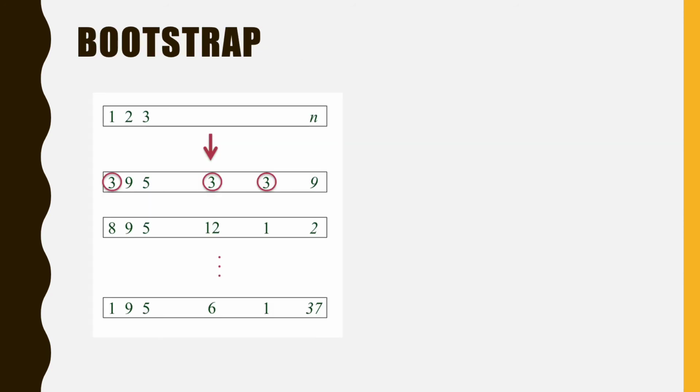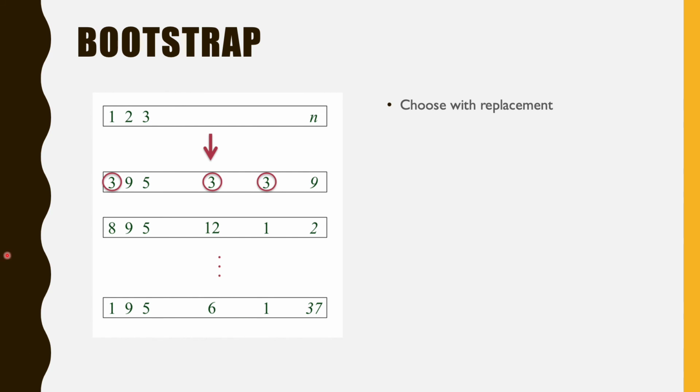Let's see how it is working. Here is the sample. This is our sample with n observations, so your sample size is n. What is happening in Bootstrap is that you are just resampling several times with replacement. And that is why these are circled. You can see one observation several times. And this can be my first sample, and second one, and the last one.